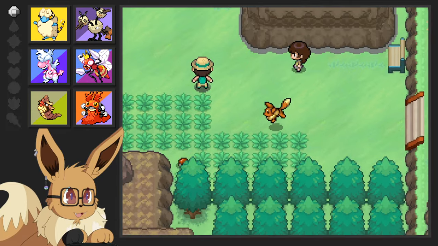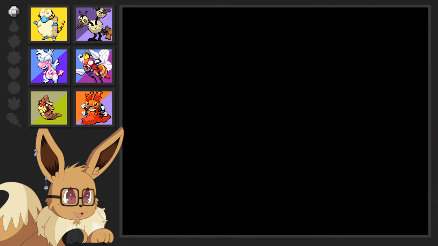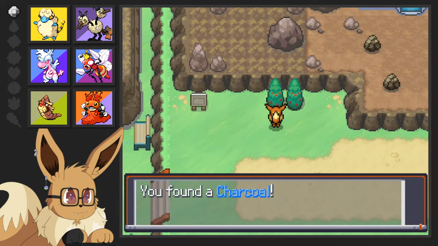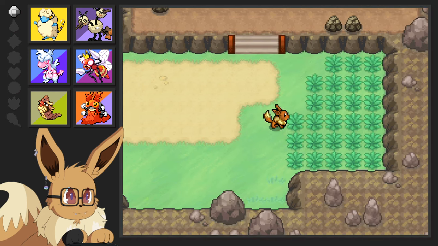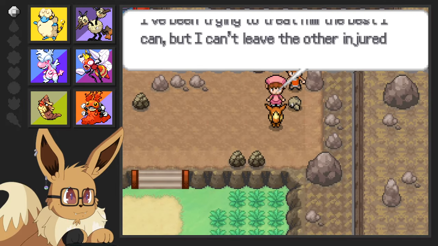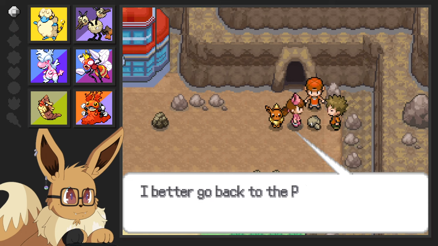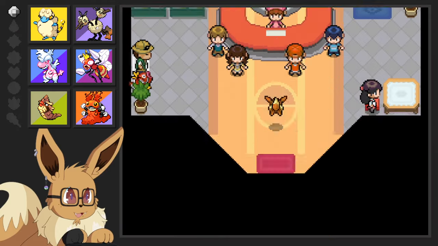Good god, Pitpod is gonna evolve soon. Okay, I can just sell all this. Oh no, I can't sell all those items. I'm gonna run away. That thing looks so cursed, I'm not gonna lie. I got charcoal, nice. Wave incense. Cool. Alright, I gotta talk to this nurse. I'm just gonna skip all this, guys. There we go. Now we can go and heal.